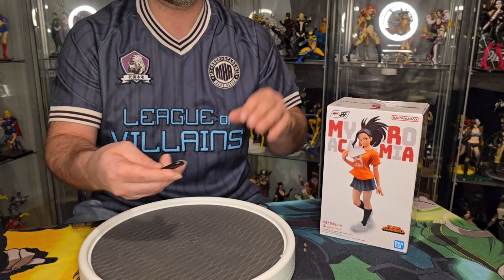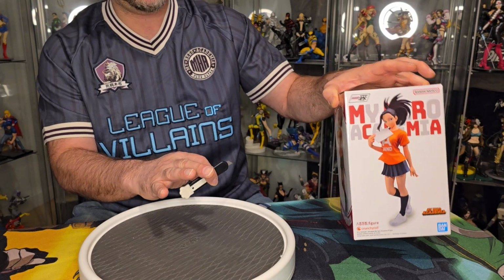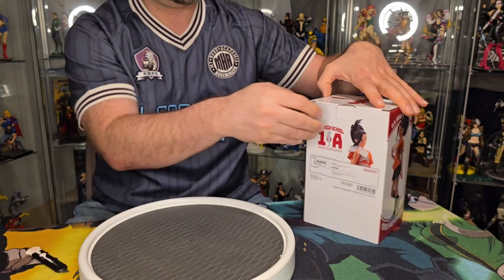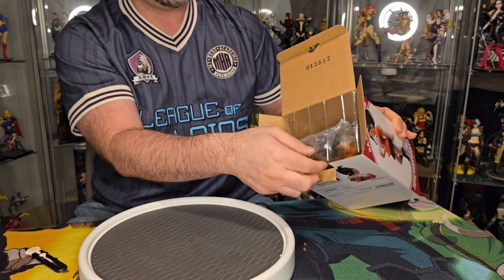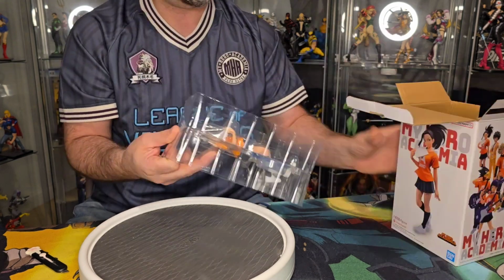Okay, guys, so as always, we're going to cut this open, see what's inside. I'm not sure if it's just going to be plastic bags or a clamshell. Can't really tell. Oh, much to my surprise, this is actually in a clamshell, so thumbs up for that because it does keep the figure protected a lot more.